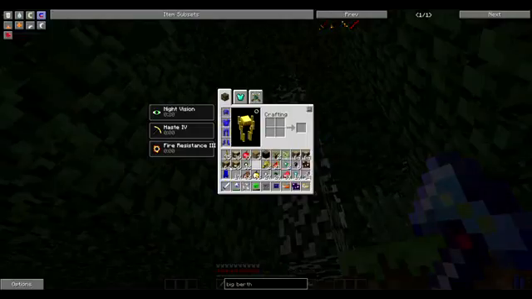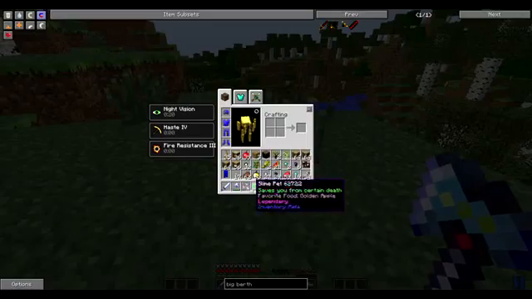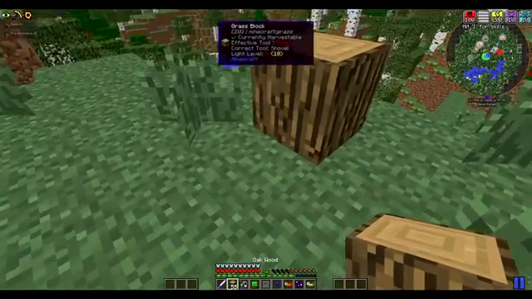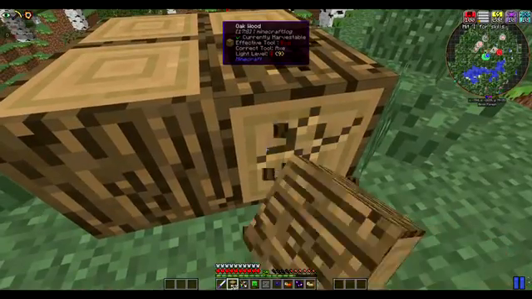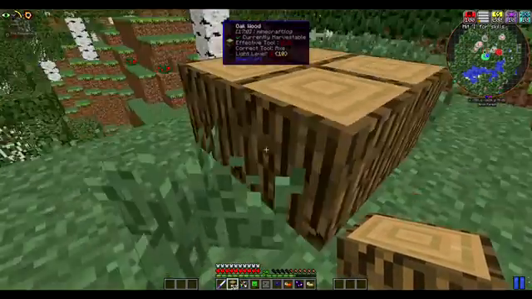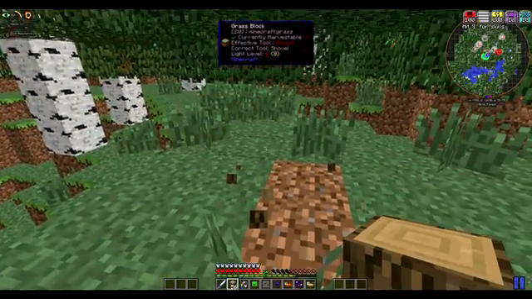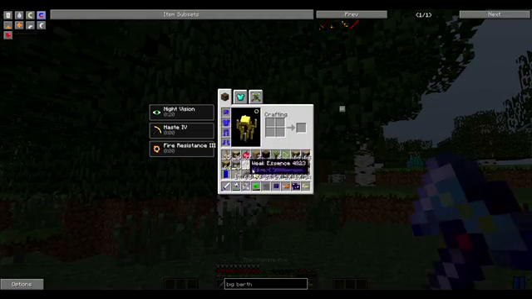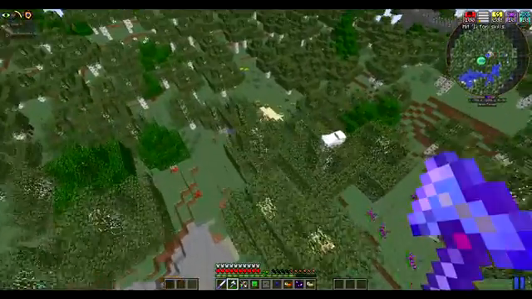Let's take those. Oak wood. Aw. It just turned into standard oak wood. Really? What if we put them together? Oops. Really? Well, that's a bummer. Well, oh well, I guess it is what it is, right? Okay, well.